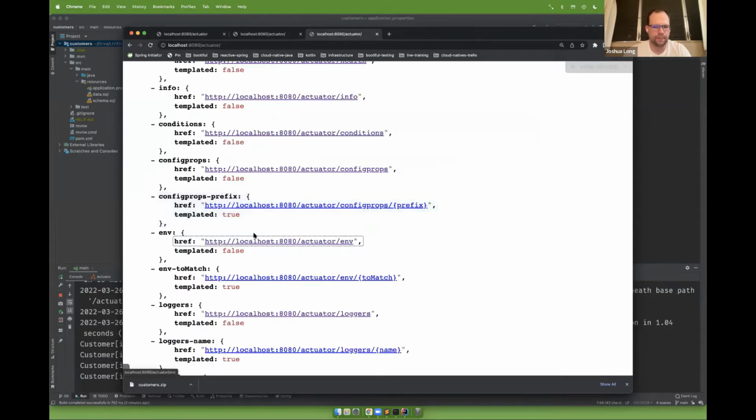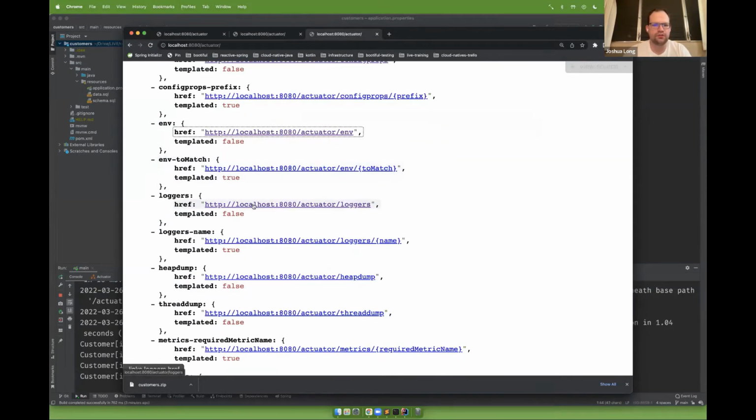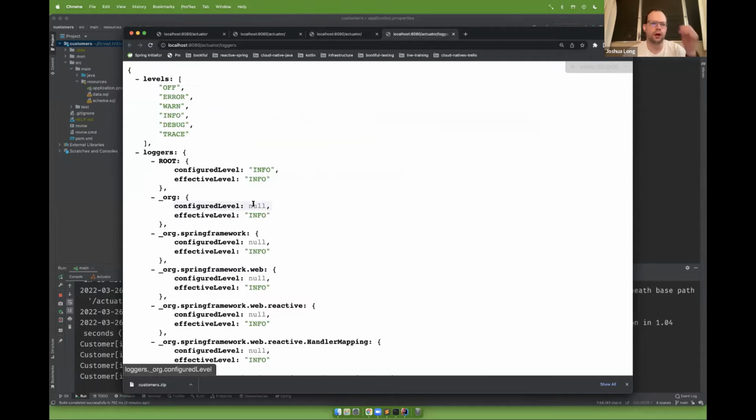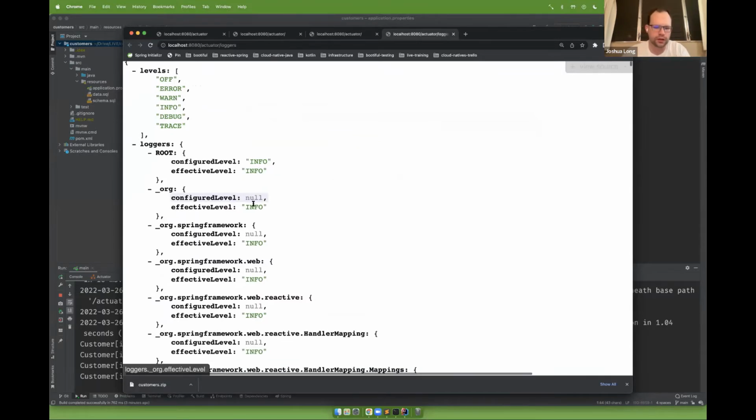We've got the loggers endpoint, which shows you all the different loggers and their log levels, and you can actually post to this endpoint to override the log levels for particular things. So if there's some sort of outage and you want to debug why a certain code path is running astray, then you can change the log level to a different granularity, maybe debug granularity, to get better errors to perhaps guide your attempts to understand what's happening.